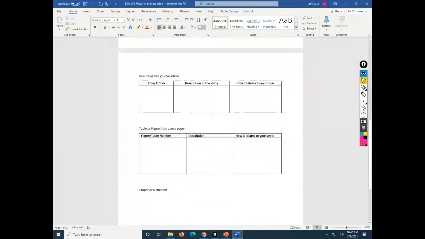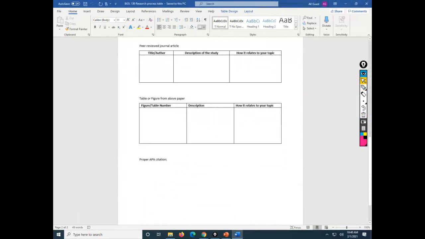When I finish, you see I have a little bit of information here that says, what paper did you pick? And then on that paper, what's the figure that you chose from it that also supports your topic? You see for most of these, it's what is the journal? What is it about? Why is it a good choice? What is the figure you took from your paper? What is it about? And why is it a good choice?